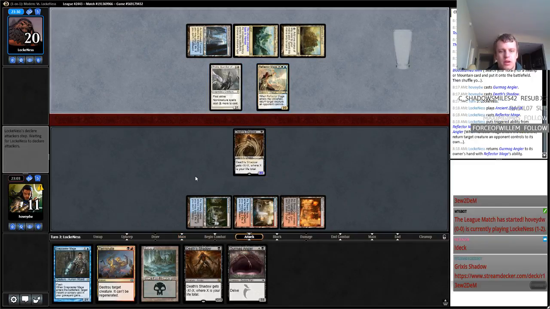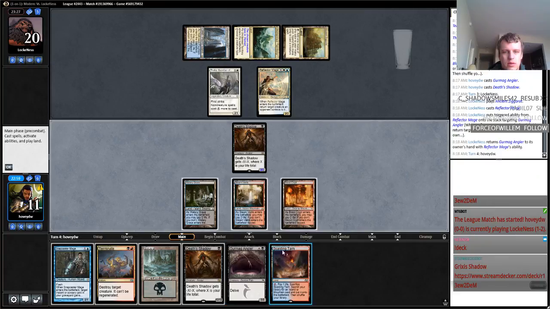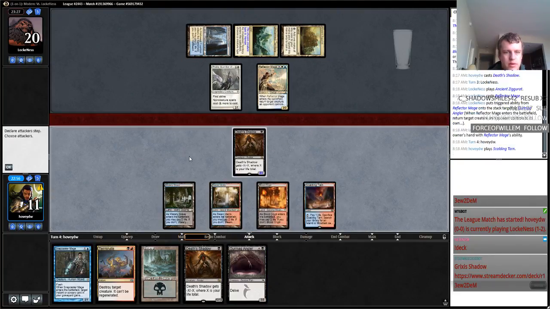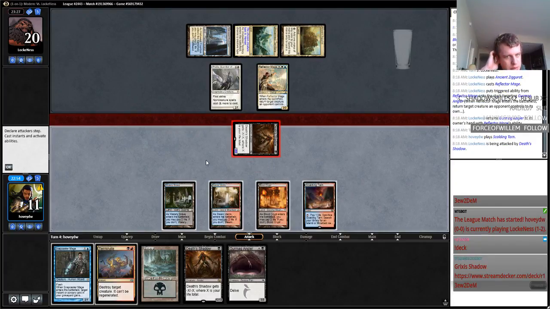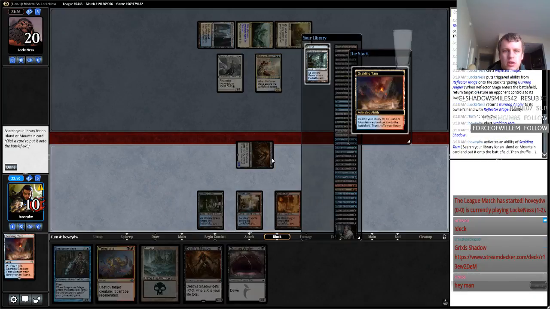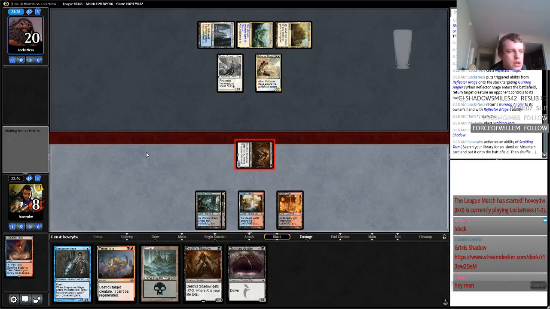I'm going to take two from here. If my opponent comes in, then I'll swing back. Okay. That's nice. Now I can attack. We're actually going to be able to recast this Angler fairly soon, I'm pretty sure. So we are going to shock. Get another Watery Grave. Go here.